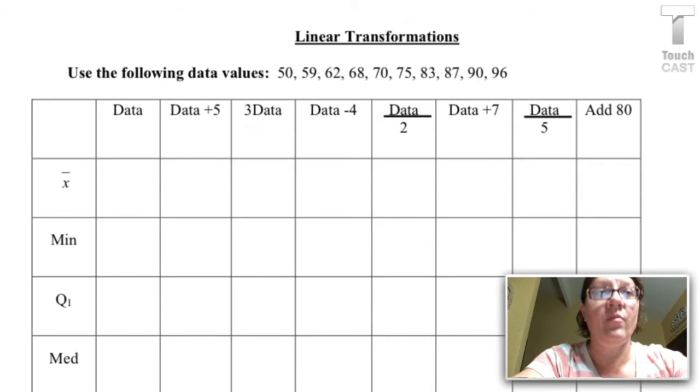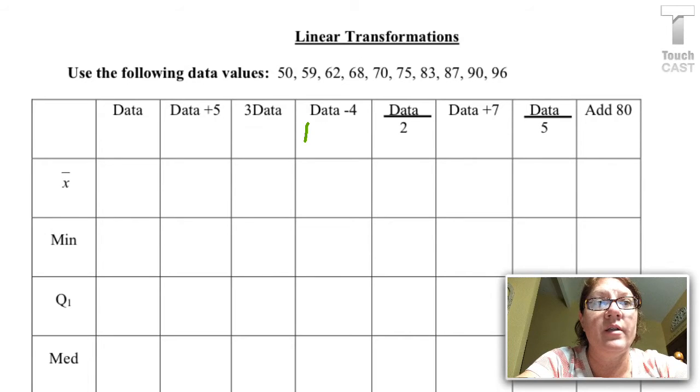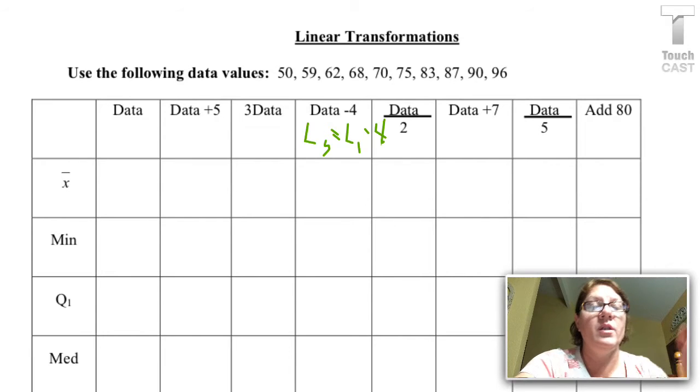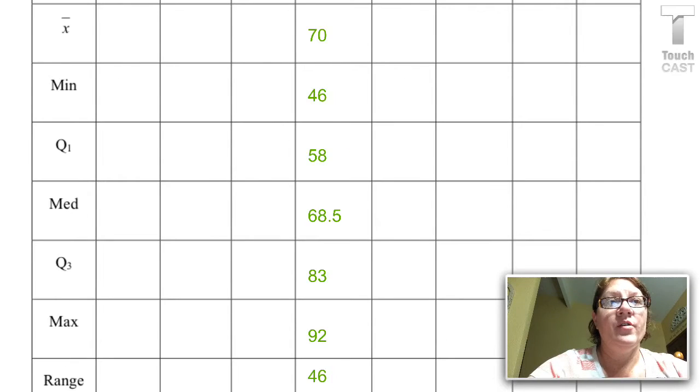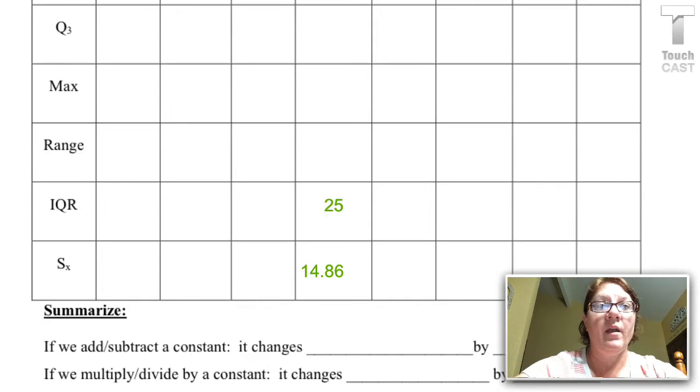And now this time I want you to go to the top of list 3, and in list 3 I want you to type L1 minus 4. And so it's going to take all those data values, and this time it's going to subtract 4 from all of them. And then again, I want you to fill in all the values. Pause the video, check your answers. So check those right now, and then I'll scroll up and add the last 3. Make sure you have all of those correct. And the last 2, make sure you have those correct.